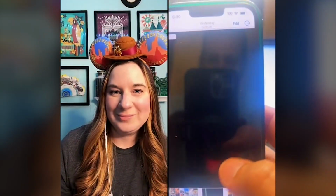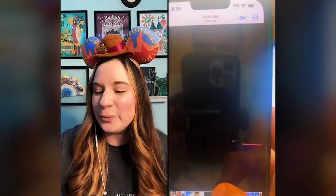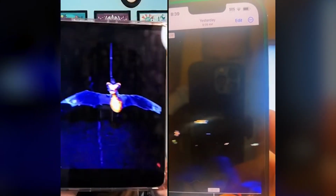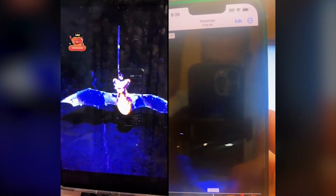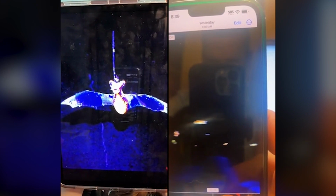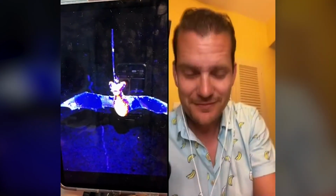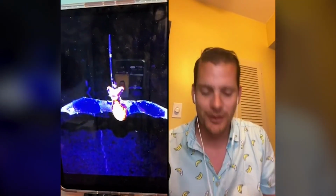Yeah, they are. So these are lightweight rubber bats versus Disneyland's animated ones. That's what this is a picture of, I think, the ones that are in Disney World. They look great. They're hung on a taut string, and then they have a fan that's blowing on them. That's how they move around. So spoiler alert: that's not true. They're real bats. They're also painted in UV paint, so that's why they glow in the dark.